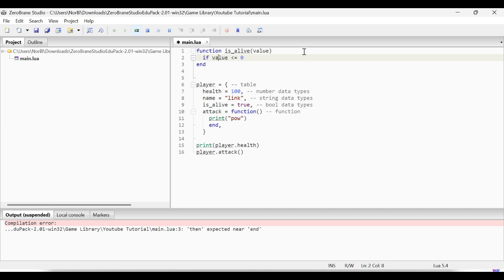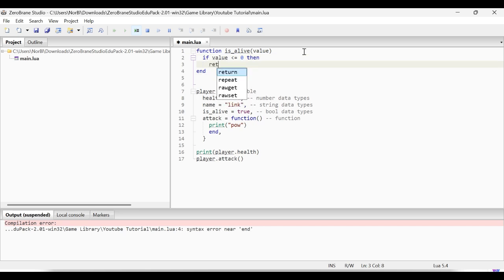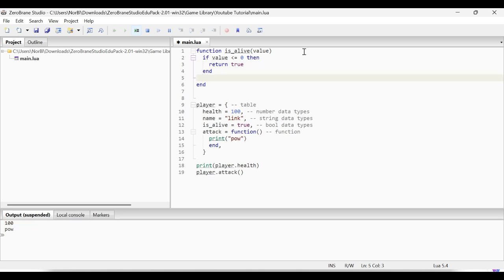If value is less than or equal to 0, then return true, then we end. Then otherwise it will just return false, right?